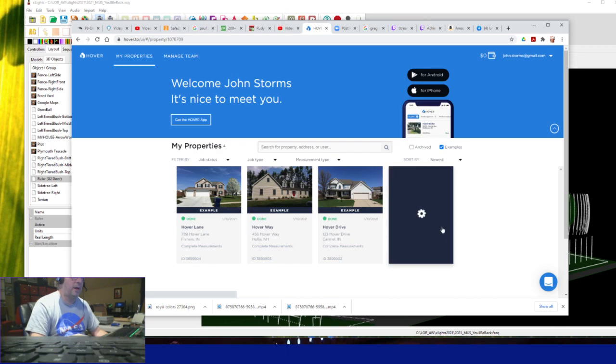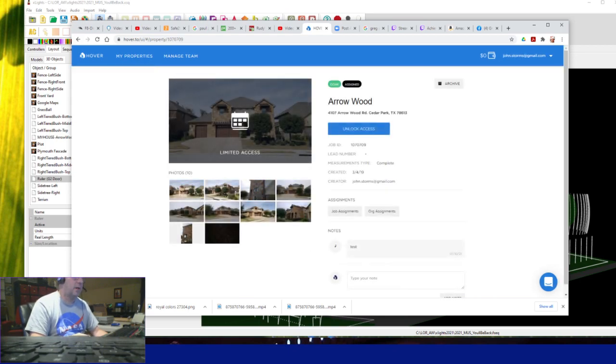And so what I did is I went in and I saw that my house was there. You see, these are the pictures I took, and it figured it all out. And I was looking at it, I could see the model here, and I was like, wow, that's great. And so I went to go download it, and what you do is you download it as a .skp file, a SketchUp file, and then you take that file, you download an evaluation copy of SketchUp, and then you load that SketchUp file. You go in and add your material, so the colors and everything are right. And then I also had to add the little front pergola in the front of the house, and then you save it as a .obj file, and then you can pull that into Xlite. So it's a bit tedious. It's kind of a pain.